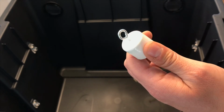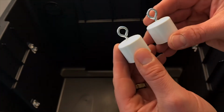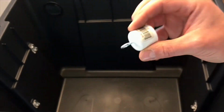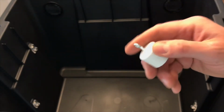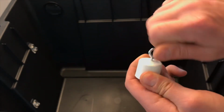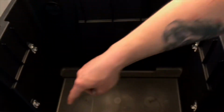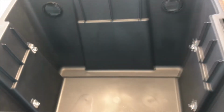Threads are no longer showing, and we're going to do this for all 4 caps that we have, so they all look kind of like this. The cool thing is that this is going to be a little bit adjustable. This isn't the be-all, end-all. The great thing is that you can twist this more or back it out, and you can increase or decrease the length of the perch, essentially, between your points here, which is going to be nice.